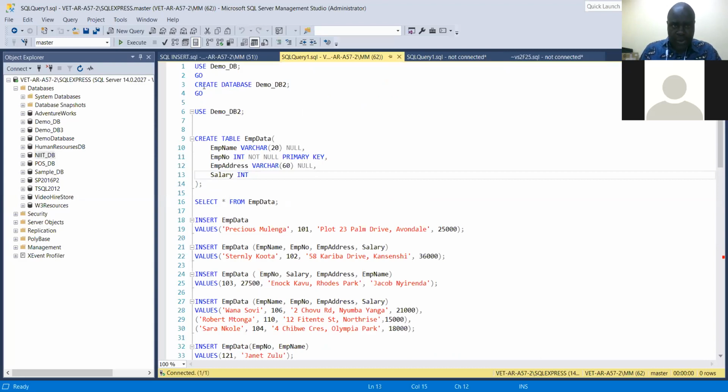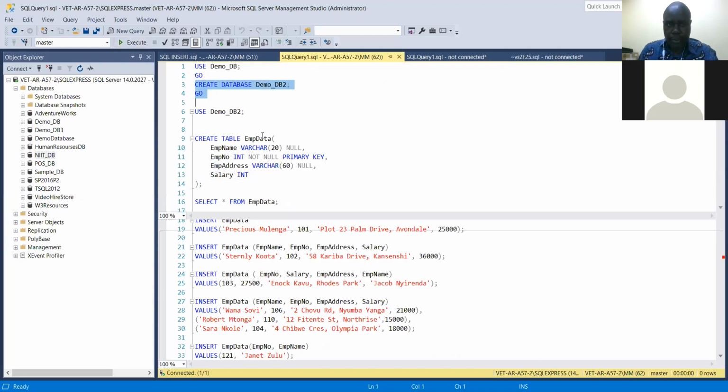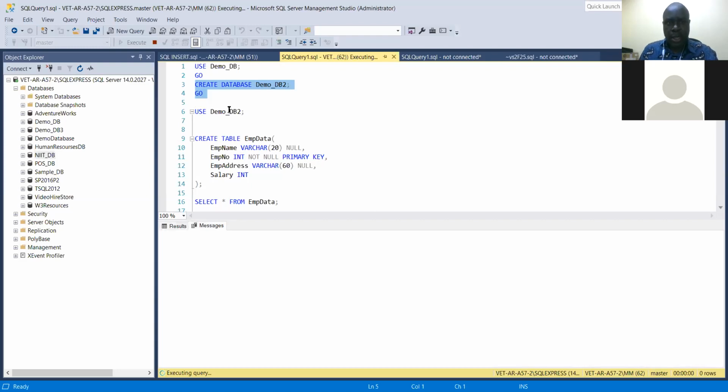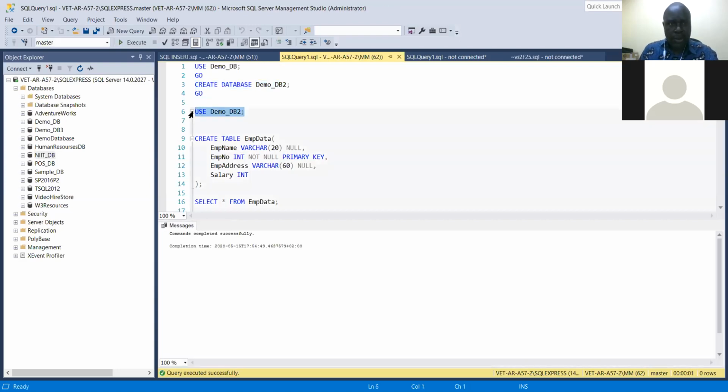I removed the one which was there. So I'm going to create a new demo database. And then I will switch to use the new database. Then I'm going to create this table for employee data.